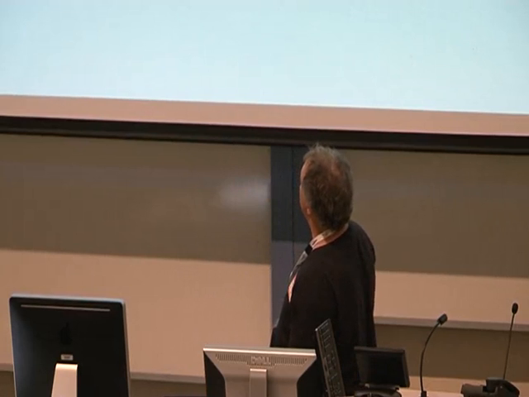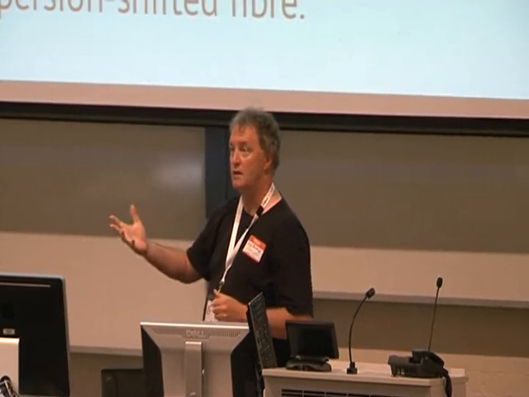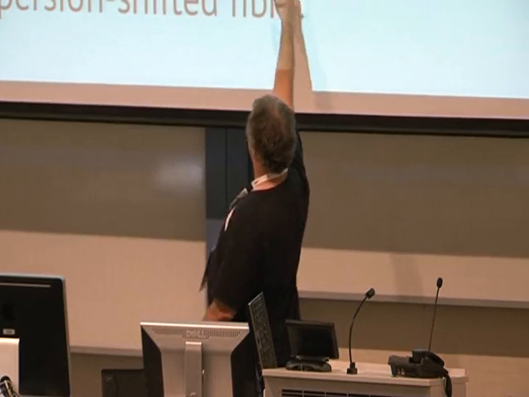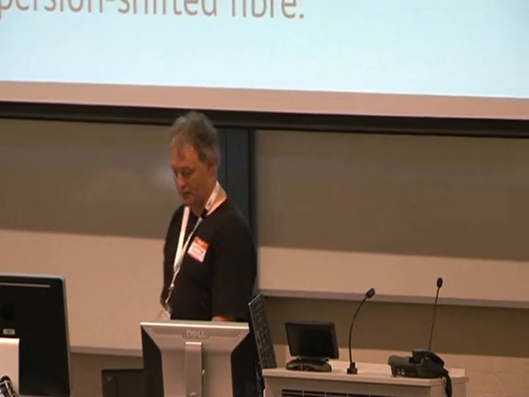Okay, I wanted to talk a little bit about optical fibre. Some optical fibre has this water peak attenuation, and before you deploy your CWDM system, you need to find out what sort of fibre you have in the ground. And here's where record keeping for fibre systems is really important, right? When somebody installs a fibre system, they give you a stack of documentation, file that. Don't lose it, because in 10 years' time when you want to use that fibre for this sort of system, you can go, oh, how lucky, we bought the right sort of fibre. Note that. That's what you want to spend your money on.